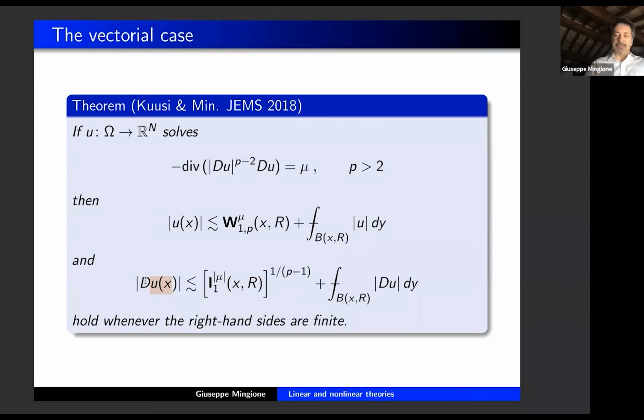So you have two options. If the right-hand side is infinite, then you just do not pose the problem. If the right-hand side is finite, then you have that Du has a Lebesgue point, and then you know how to interpret this value. So in this sense, this estimate is valid for every point. And this is the nonlinear version of the classical fine properties of solutions obtained in classical linear potential theory in the schools by Choquet, Deny, and other people. So we are also able to prove these fine properties of solutions in this setting.